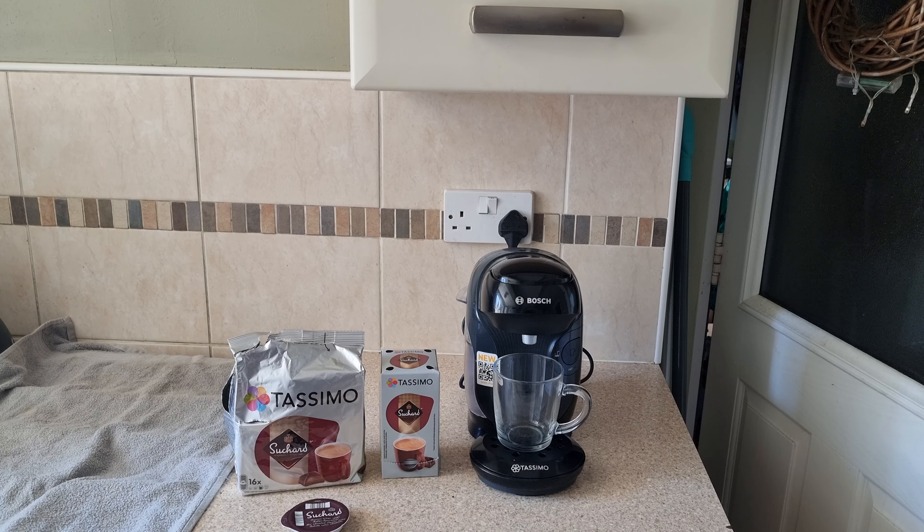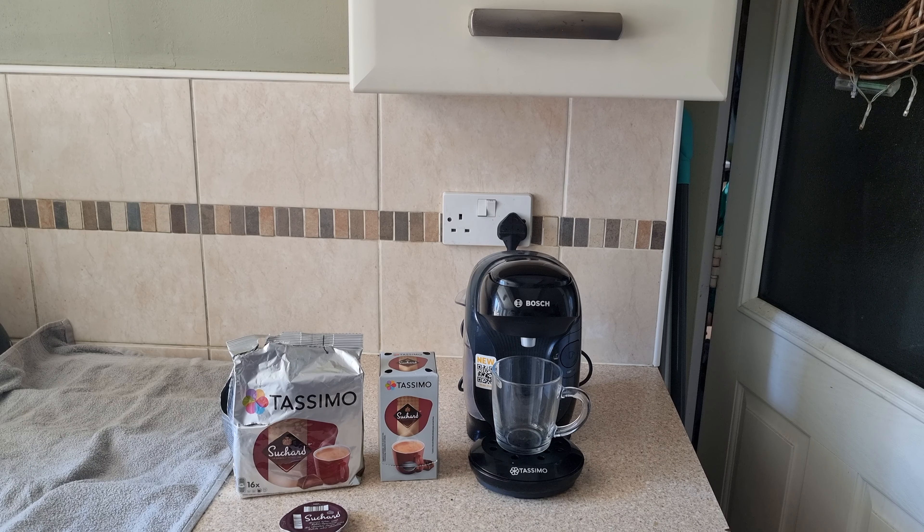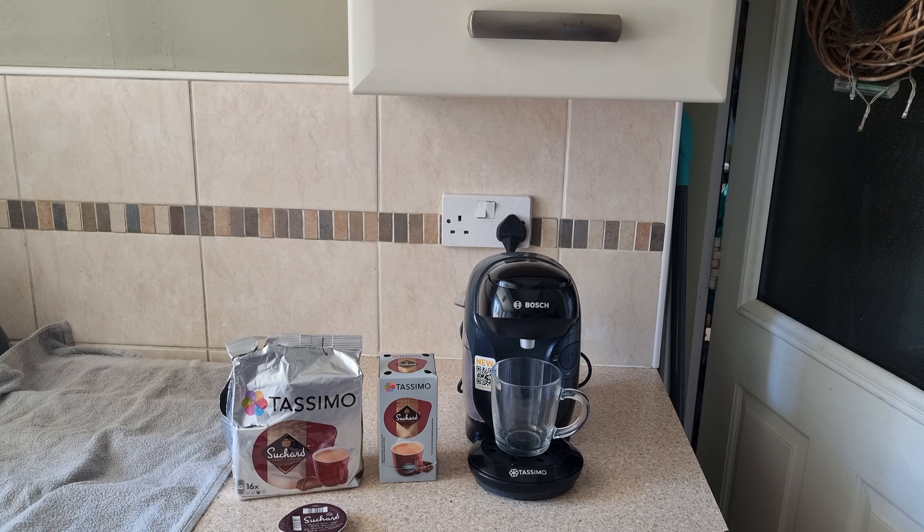Heyo! How are we all doing here? We have got a hot chocolate review. I don't know how to properly pronounce this — at Suchard. Swiss company from the 1800s. I probably pronounced it totally wrong and I apologize, my Yorkshire accent. Well, here we have a possibly nice rich smooth hot chocolate.